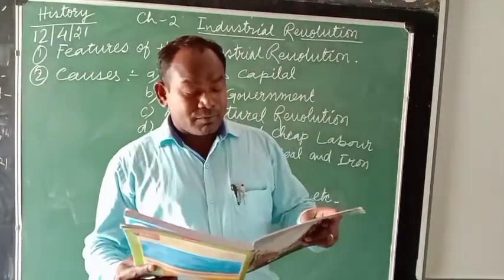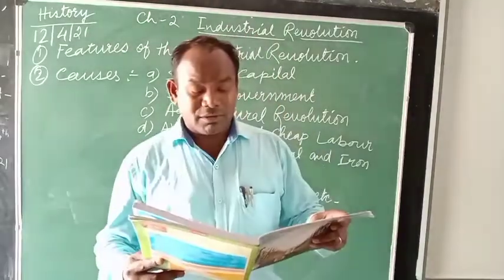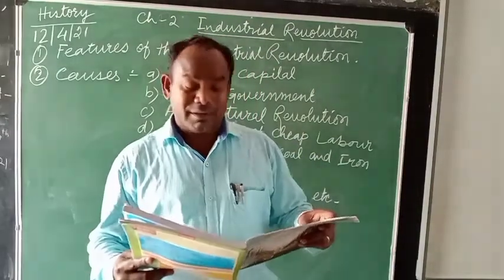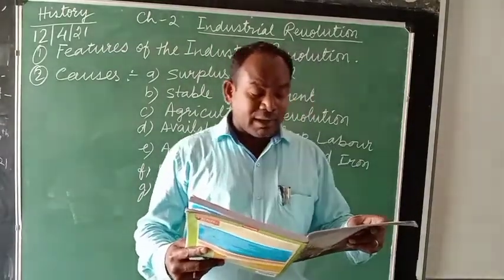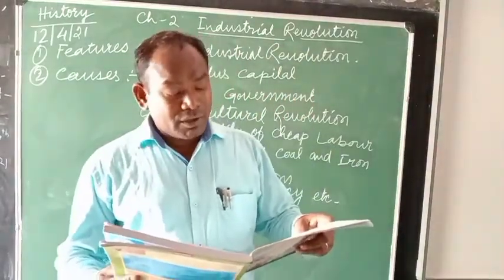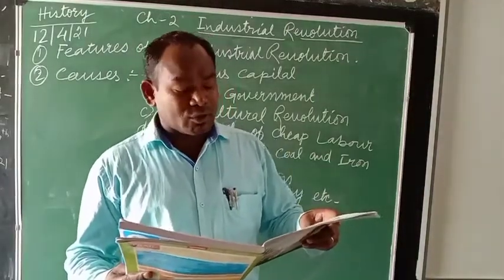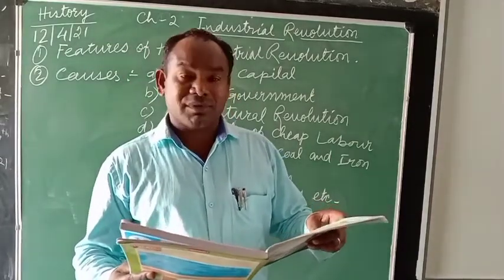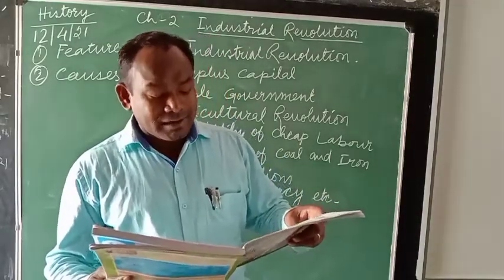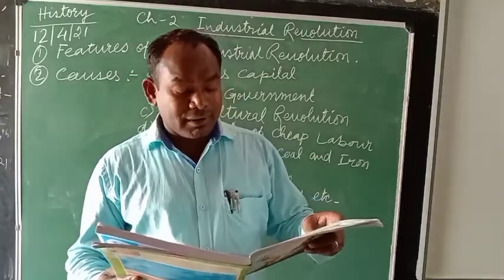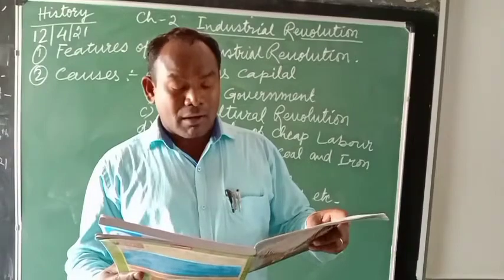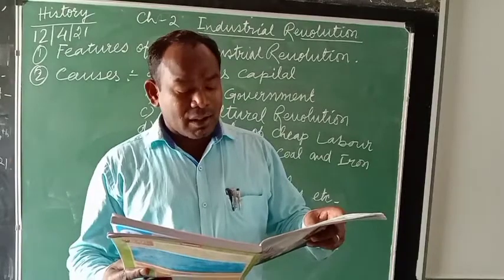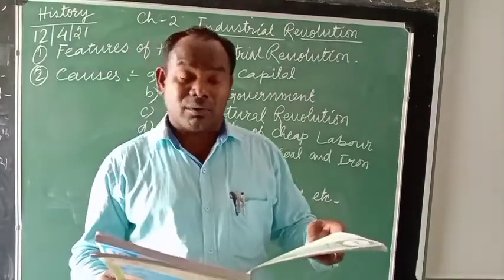By the middle of the 18th century, a series of remarkable inventions led to an economic revolution in England, which came to be known as the Industrial Revolution. It transformed the entire economy and society of 18th century England and other countries subsequently. This great and radical transformation in industry, which fundamentally altered all the methods, techniques and organization of production and distribution, is known as the Industrial Revolution.